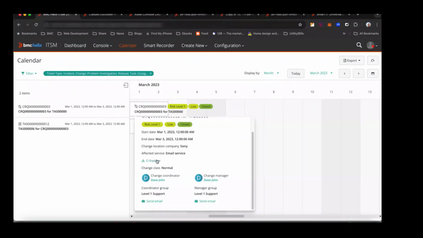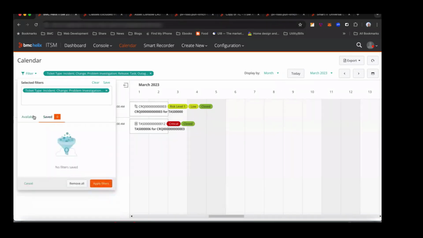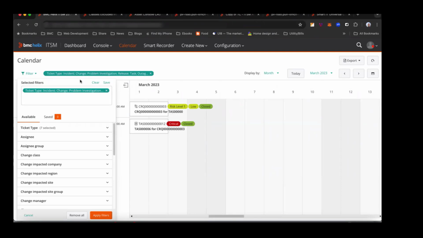You can also directly click and get the entire full details. Of course, you can also quickly click on the Asset Explorer, which will launch the same Asset Explorer. If you had Discovery configured, you will also see Discovery links added to your affected service. This also has extensive filtering, pretty similar. It can be extended. There are certain differences where we had presets; here we have saved filters. That's the difference between the calendar and the consoles. But other than that, this is also driven by a record definition, a custom record definition.